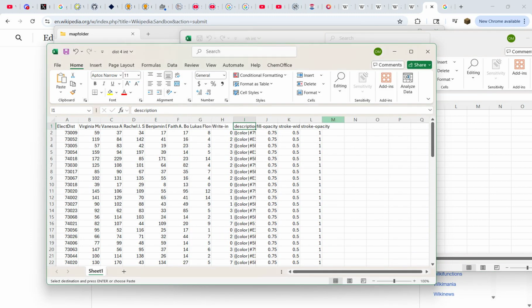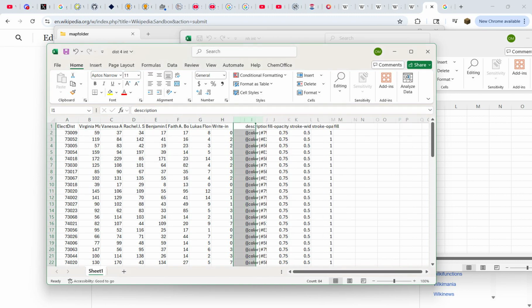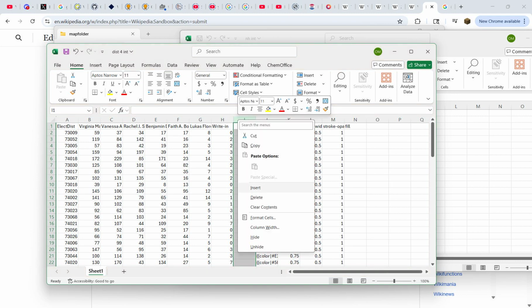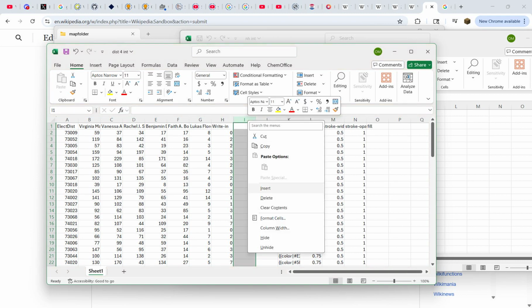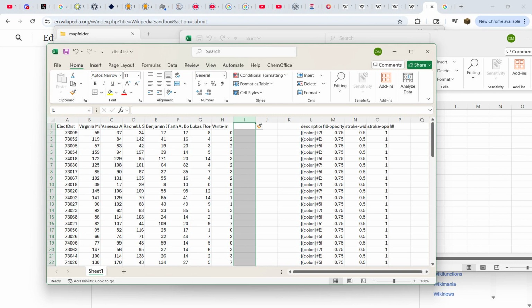So for fill, this is just going to be the hex color code that each precinct is colored. And there's probably a way to automate this. The thing is, I only learned how to make these interactive maps yesterday. I assume you could create a separate sheet which has all the hex color codes, and you can do some sort of VLOOKUP on them. But I haven't been doing that. I've been populating them manually.